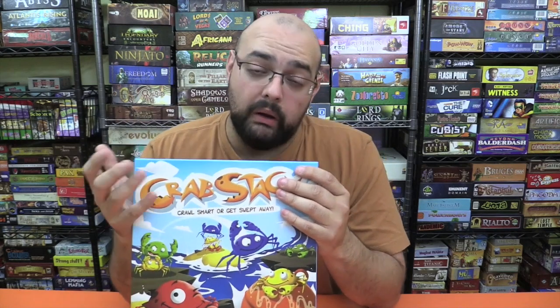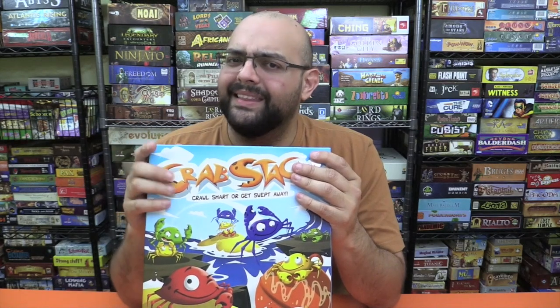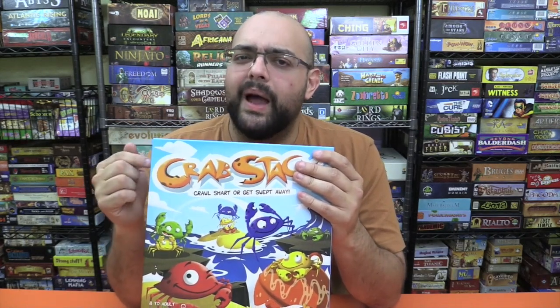The theme, obviously, is pretty pasted on, but you know what? It'll get somebody through the door, right? You can set this up on the table. You can go, hey, look, you're playing a bunch of crabs and you're trying to stick together so the wave doesn't wash you away. And people go, all right, yeah, let's try that. And that's good. But then they're sitting down to a game that is going to make them think. And that's always a good thing. Crab Stack. Check it out.